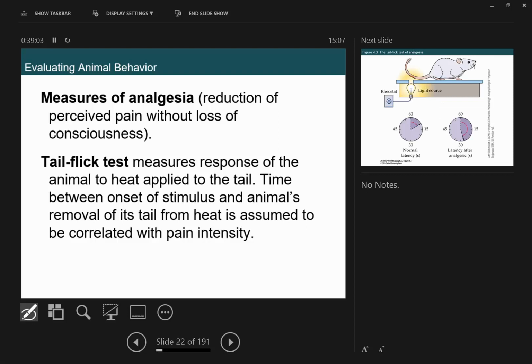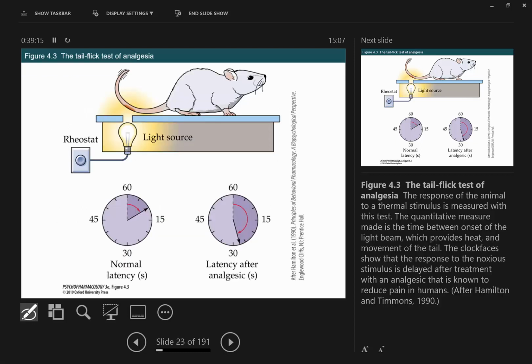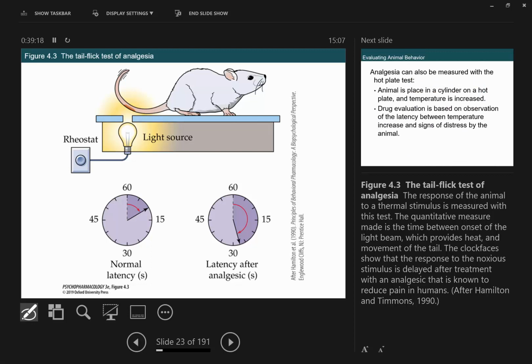What about if we wanted to measure pain in a rat? What if we're testing a pain relieving medication? One of the big things they'll do is what's called a tail flick. Basically, you heat up the tail of a rat and see how long it takes before it moves it. You're not burning it, even though it shows it's red. But how many of you have ever put your hand close to a light bulb? It's warm. There's a certain point where you'd move your hand, right? It happens. And so that's what they're going to do.